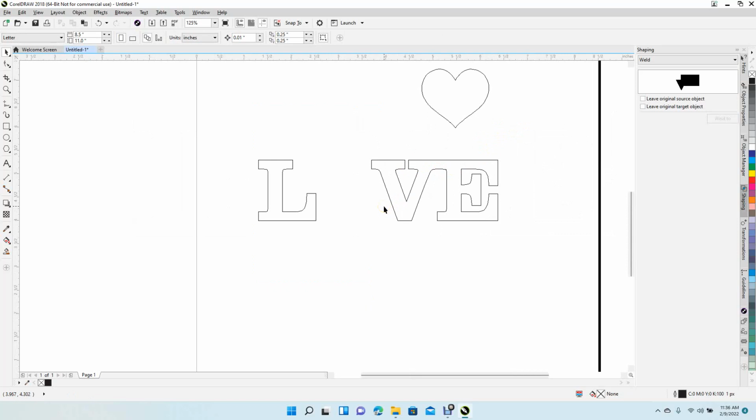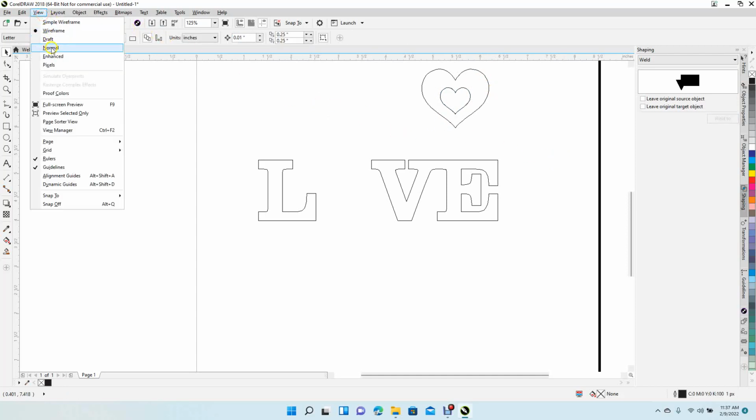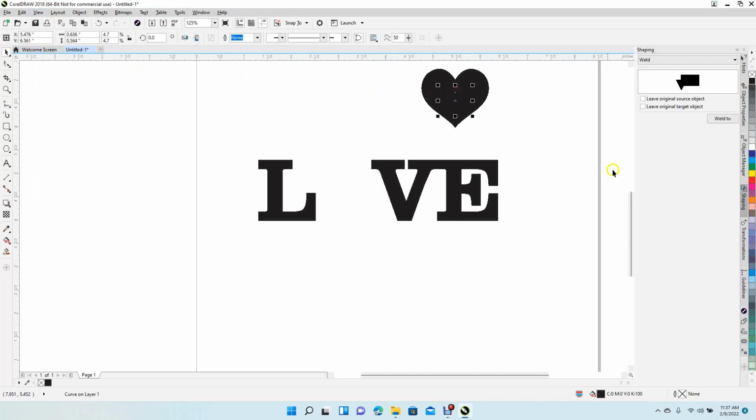Then we'll Control minus to zoom out. We're going to take this heart, select it. We're going to do Control C to copy it, Control V to paste. Now we're going to scale it down a little bit, probably right to there. And then we're going to use our nudge arrow keys to nudge down. Okay, now we're going to go to view. We're going to view from normal. We're going to click on that heart there.